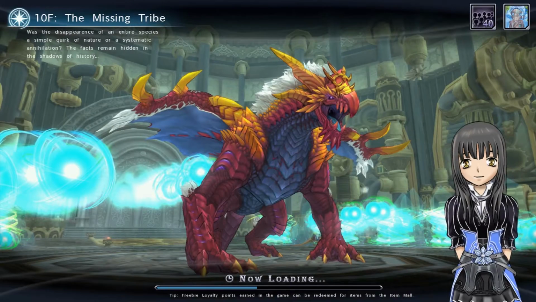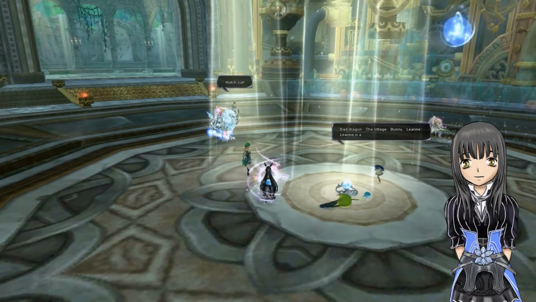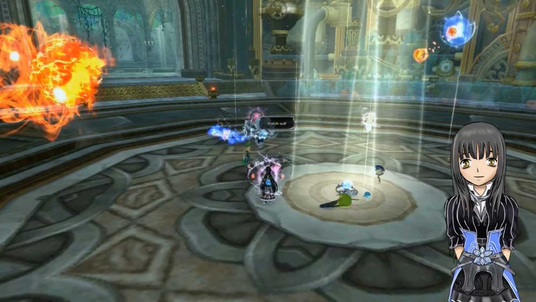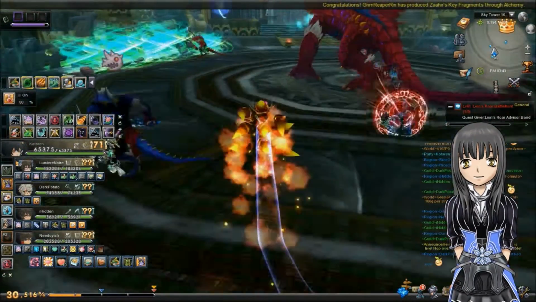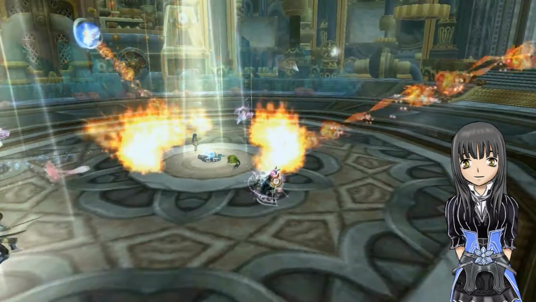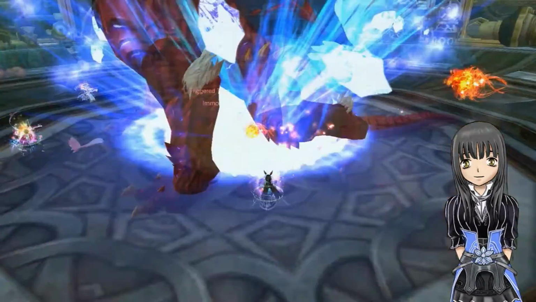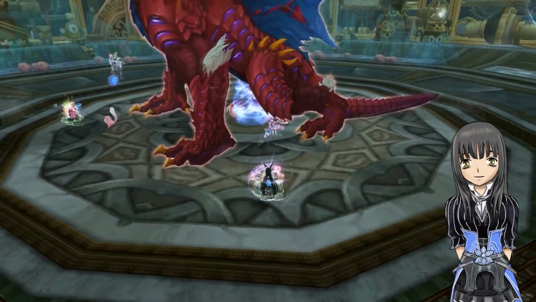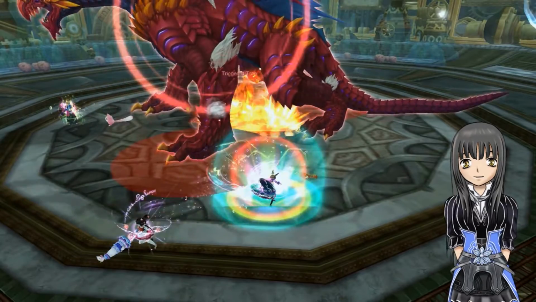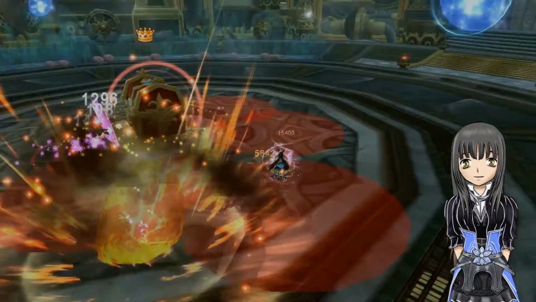Floor 10. The Missing Tribe. On this floor, you must defeat the dragon boss. If your DPS isn't strong enough to burst the dragon, then it will summon smaller mobs that will restore its HP if absorbed. Note, avoid the meteor AoEs. They can one-shot you very easily, no matter the level. Once the dragon boss is dead, the chest will spawn. Though if meteor AoE is still present on the floor, avoid them, because they are still active.